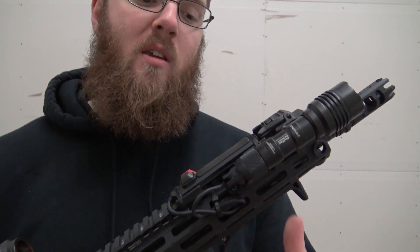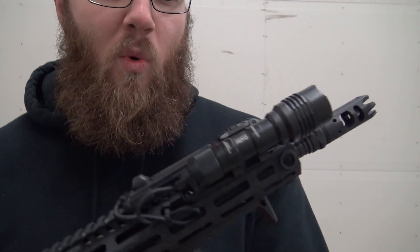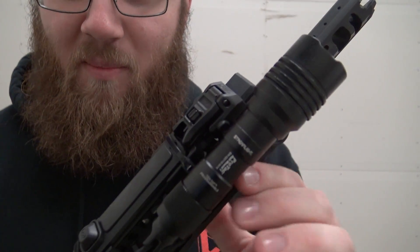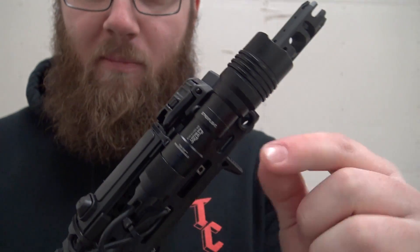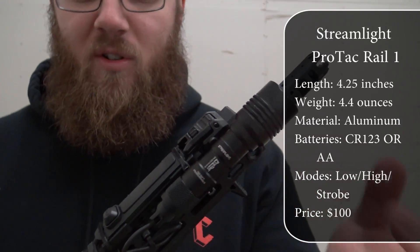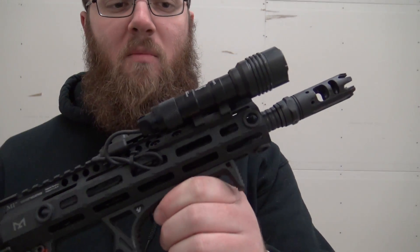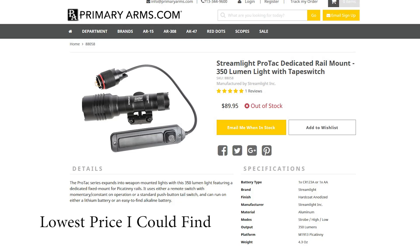I don't want to make this thing super bulky when it's designed to be nice and tight, so that's why I have it set up the way I do. It's not super long — I'll put the exact specs down below. Basically, it has a very similar look, feel, and operation to the Surefire Scout lights. If you're familiar with the Surefire Scout, this won't be a stranger to you. Everything is pretty much identical other than the price, which is the most appealing aspect of this light.